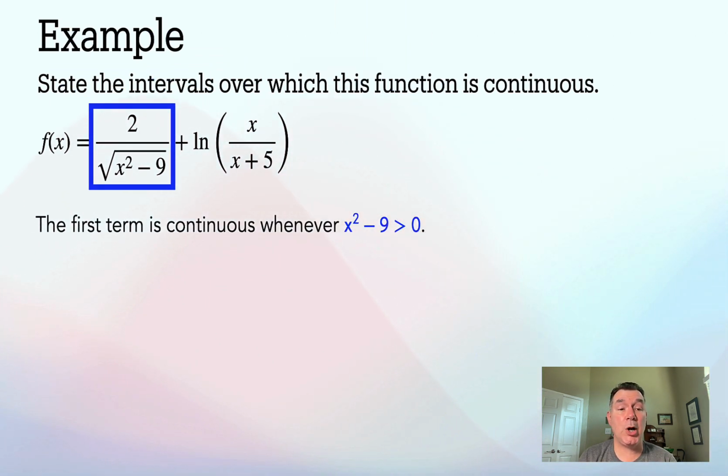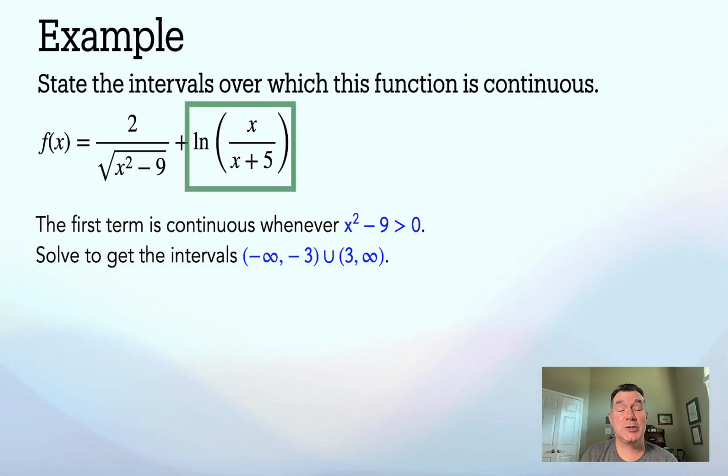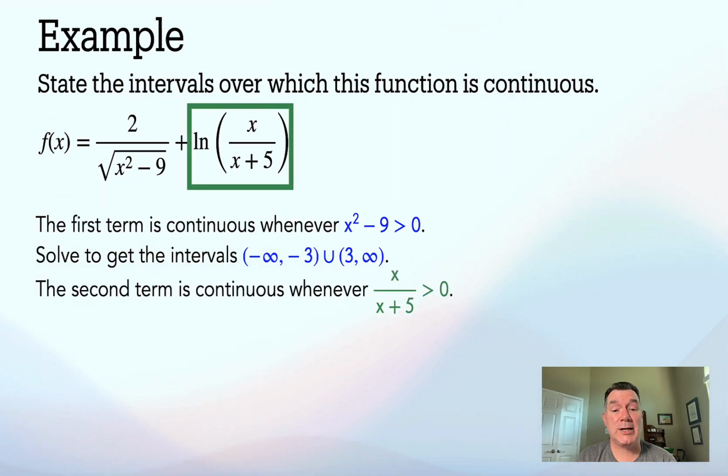The first part of the sum of these functions has an x squared minus 9 in a square root in the denominator. So I know that in order for this to be continuous, that's only going to happen where x squared minus 9 is greater than 0. That happens when we are plugging in x's between -infinity and -3, not including -3, and from 3 to infinity, not including +3. So those are the only x's that are going to make this function continuous, because those are the only x's where the function actually exists.